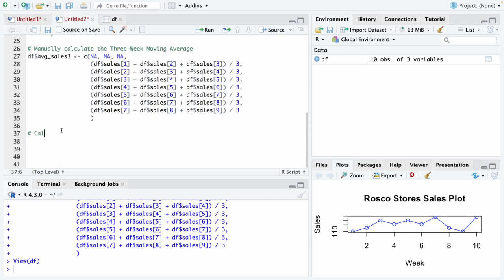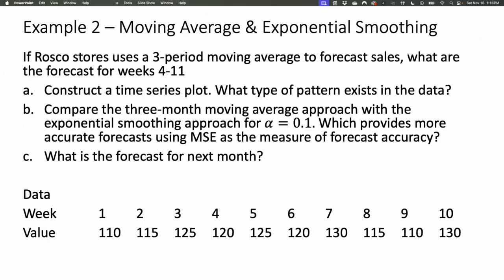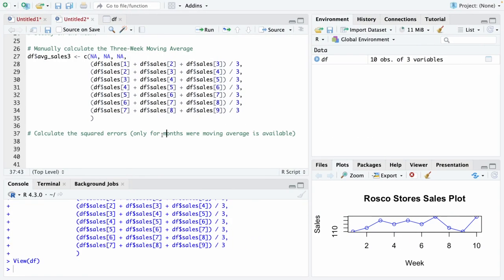So let's continue. Now let's calculate the squared errors because that would help us in calculating our MSE. We're basically only interested in, sorry, in the week. I put months.